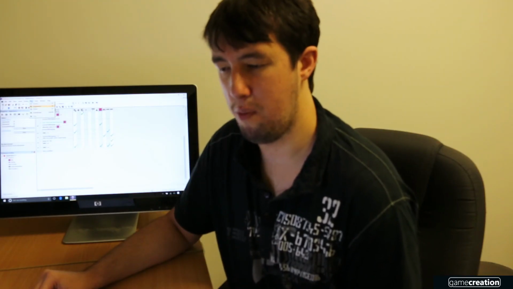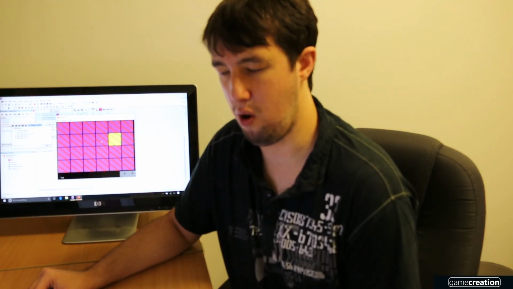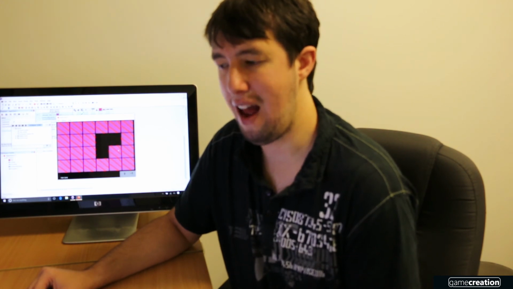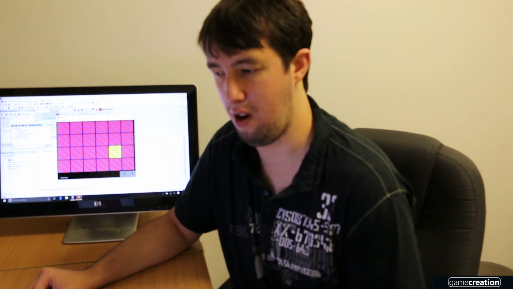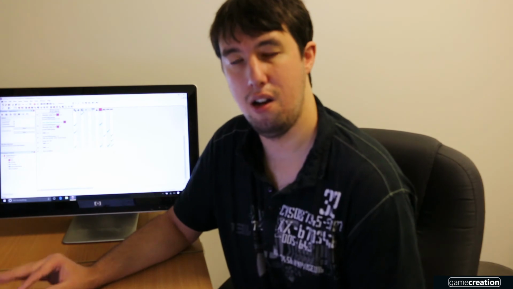Okay, so we've got a real problem here. If I run the application, sometimes three tiles don't show up. So if I click that one, that one, that one. And also, the second level is impossible. Even if you get the right answer, which I'm over now, it closes down the application.